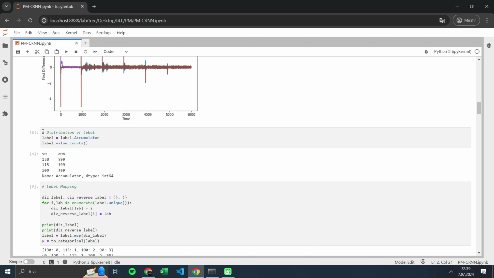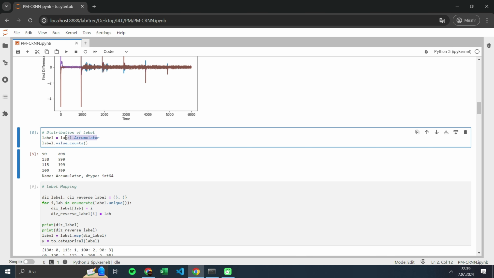Here we will look at the distribution of labels, and we can see some values. We are focusing on the accumulator column from our label data frame, as you can see here, label.accumulator. And label.value_counts here gives us the count of each unique value in the accumulator column, indicating how often each condition occurs.